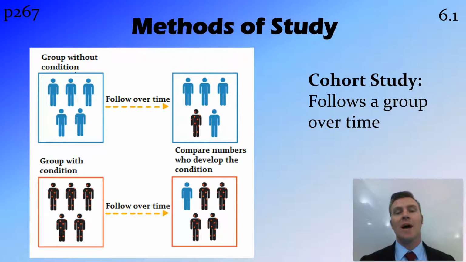There's two main ways that we can conduct these different types of studies. The first one is a cohort study, and the idea of a cohort study is it's looking forward. So you get two groups with members in the study, and then you follow them over time to see if they develop the disease. So for example, you might have one group that are non-smokers and one group that are smokers, and then over a period of time you follow them and see if they, for example, develop lung cancer.